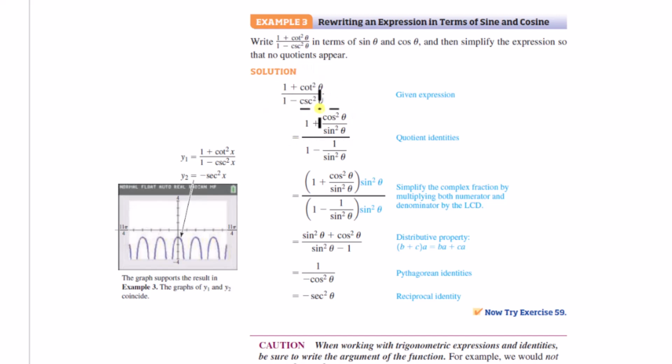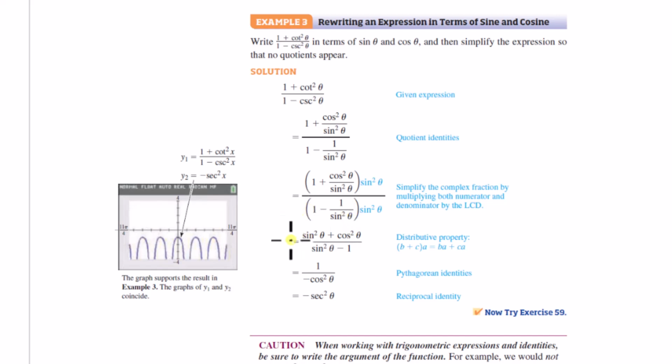And then cosecant, with the reciprocal identity for it, that's going to be 1 over sine, do that as well, right? So now there we go. We're just in terms of cosine and sine, but they want to simplify it, so they multiply by 1 in the form of sine squared over sine squared and get rid of the fractions.